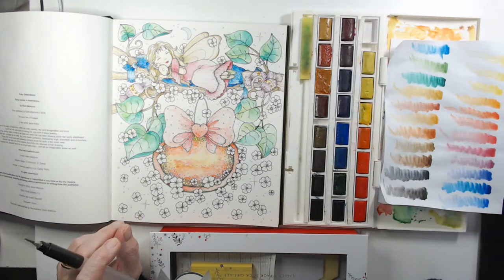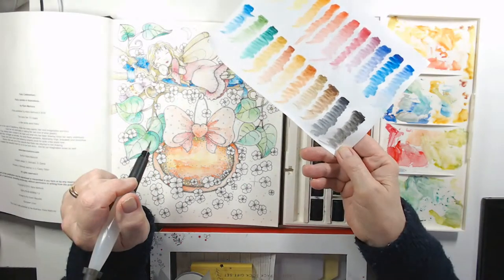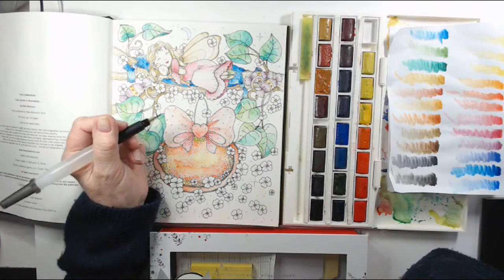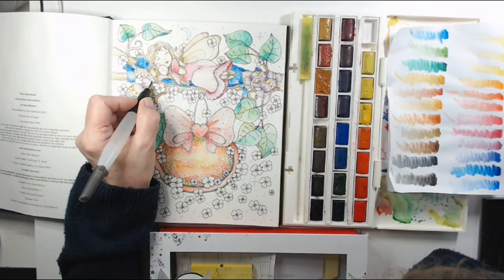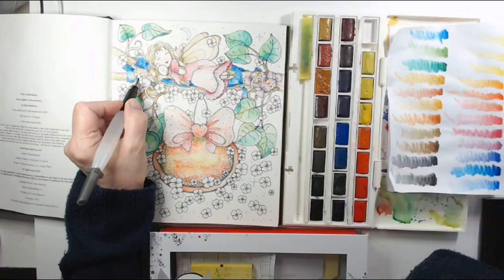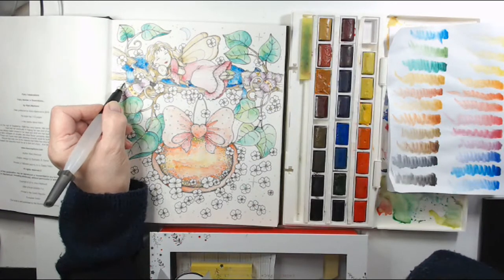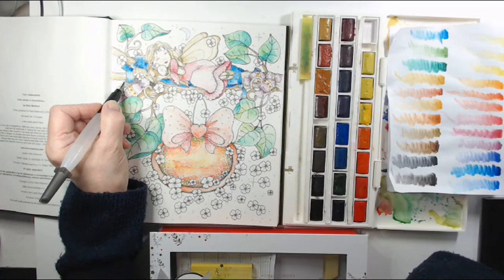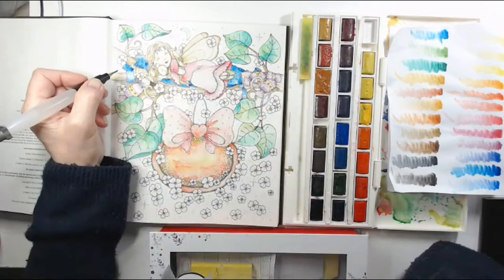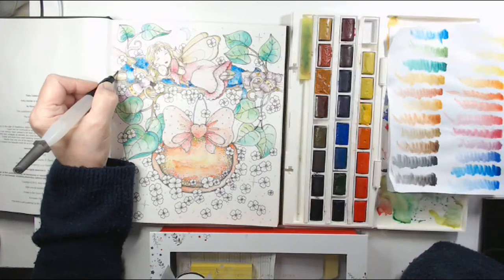So, I don't know, I can't make my mind up. If I did the background, I might even do the Payne's Grey, but I like this bit rather than this bit. It's an opportunity to use the bigger brush. Because I'm not going to have any light, are we? Could be an opportunity to use that bigger brush, actually. But again, I think it would wet the page too much. I'm still just activating this tip of the brush.